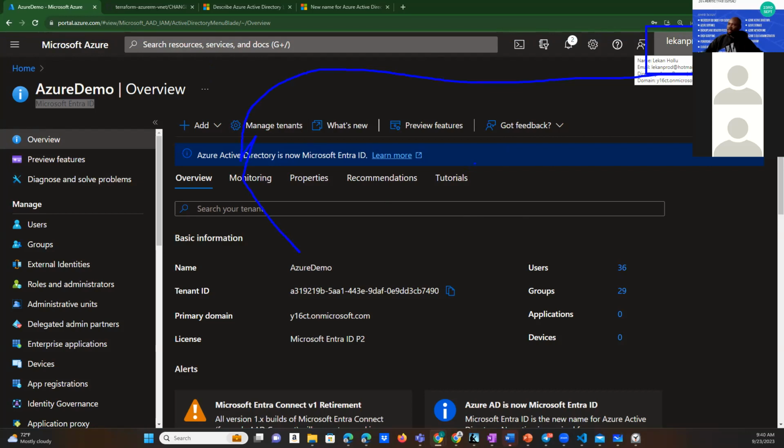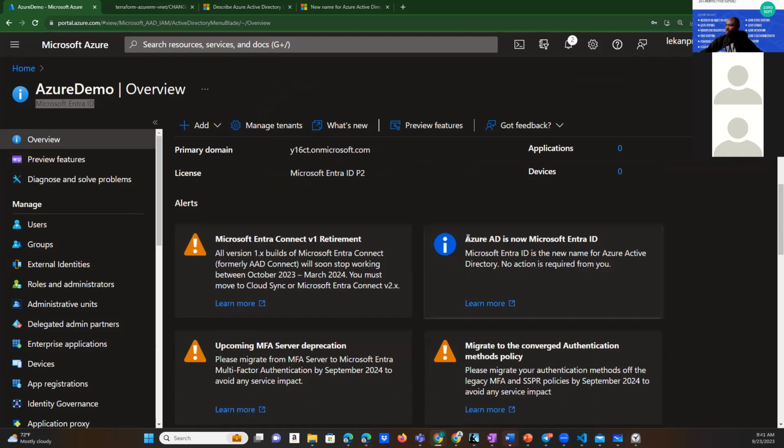That's the Active Directory, well, now Entra. That's the Microsoft Entra environment. This is the documentation as well: Azure AD is now Microsoft Entra.